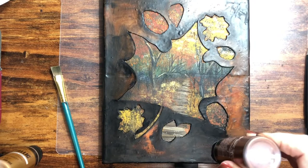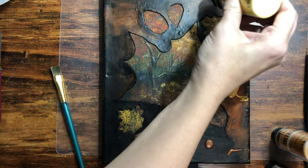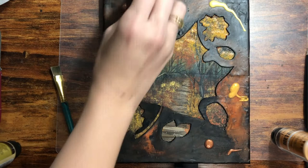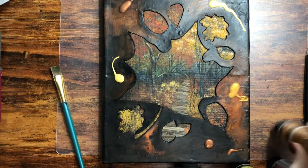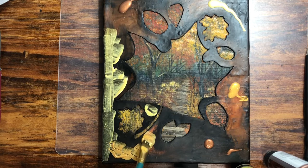So once my base colors were dried, I am taking these Art Deco metallic paints and I'm just adding a little bit of different golds and coppers all around. I actually put a little bit more paint on there than I really needed. I had to wipe some off the brush as I was trying to blend the colors together, but I wanted to get a good coat of metallic paints. I really wanted this to look bright and shiny and very fall colors, and it looks really cool to me. I'm really happy with the way it came out.